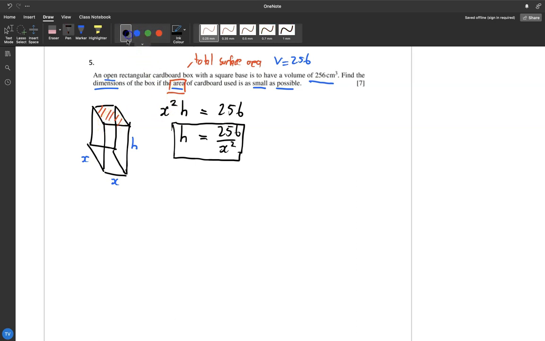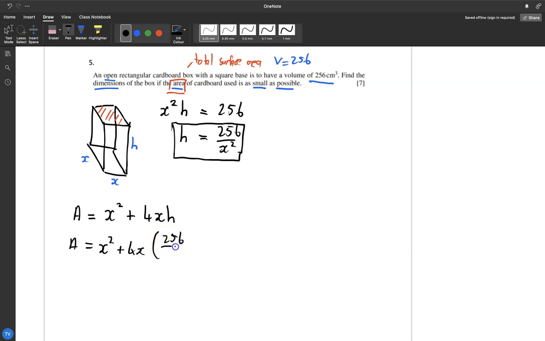Since we are looking at area, let's formulate the area. Area should be equal to, of course, the base area, which is x squared, plus the rectangular faces. How many rectangular faces do we have? 1 here, 1 at the back, 2 at the sides. So 4 x times h. Each rectangular face is x times h in area. Now again, this h is in terms of x, so I'm going to make that change and substitute that h.